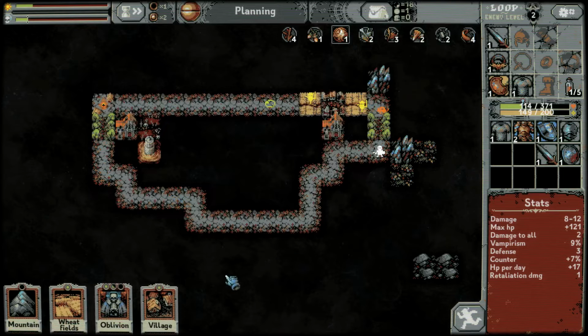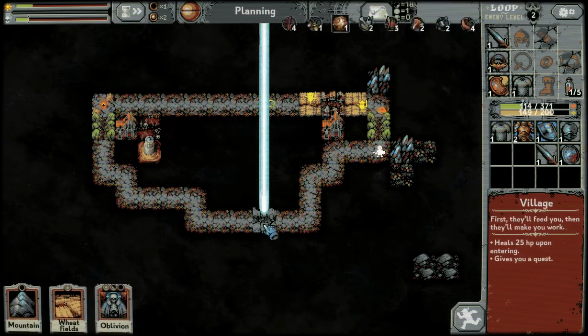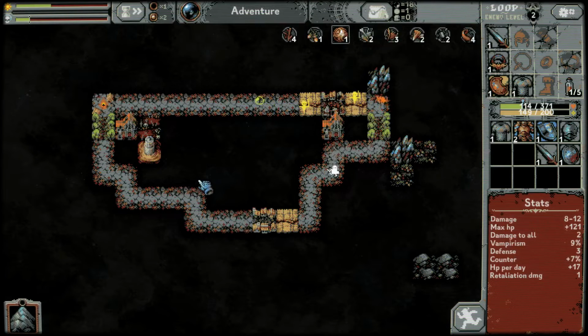Alright, another village. I'm not vampiring this one. I think this is just going to be a plain Jane village. We'll put you down here. And you know what? We're going to Oblivion that, because I don't want to deal with rogues right now.